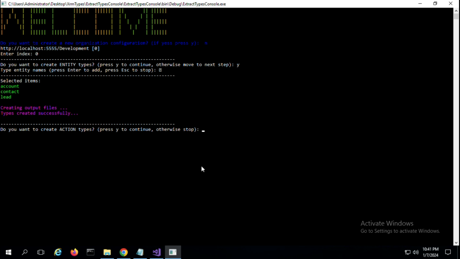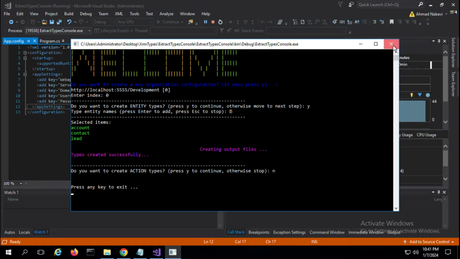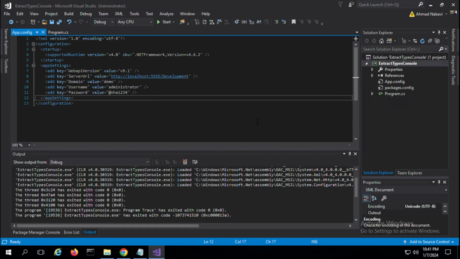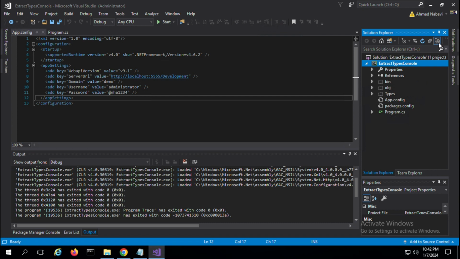For now, we are not going to do anything with the actions, so I'm going to press N, and everything is going to be stopped right up to here. So here in the project folder, if we look, there is nothing, because actually a folder has been made, but we should press this so that things that are maybe not included within the project are also shown.